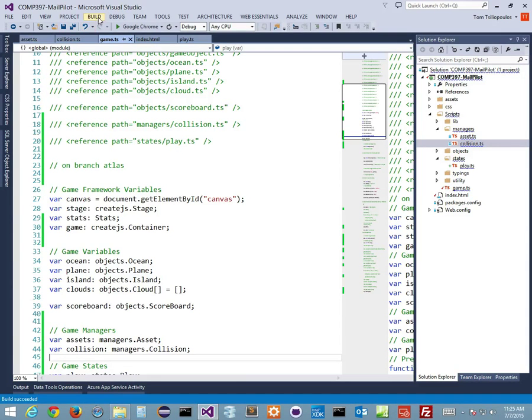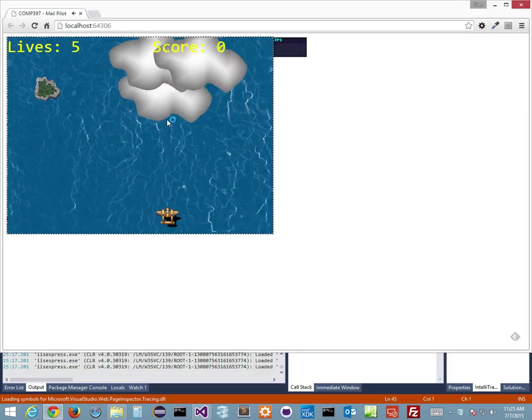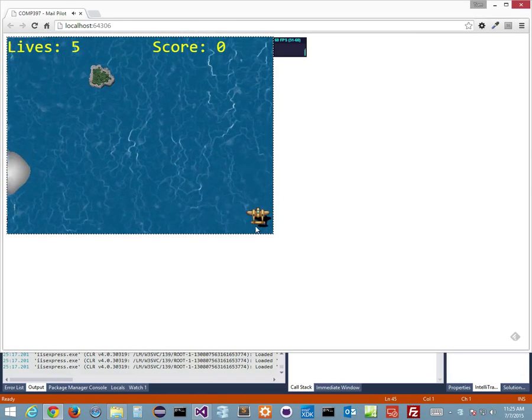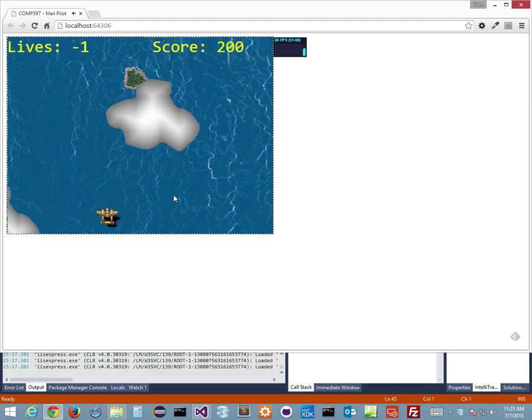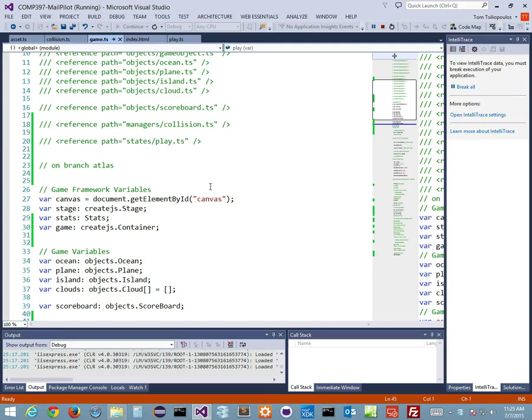Looks like it builds. Let's run everything now for the first time to see if it runs in its own class. Let's refresh. This doesn't fool me. Okay, cool. Yay. Looks like it's running like it normally would run, in its own encapsulated play state. Cool.